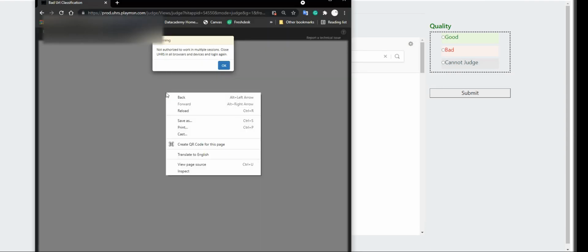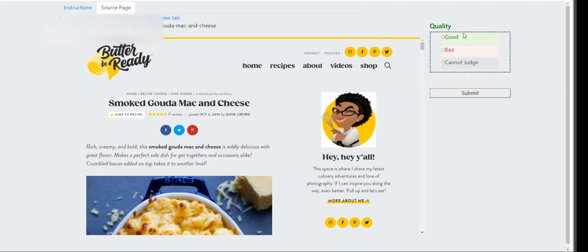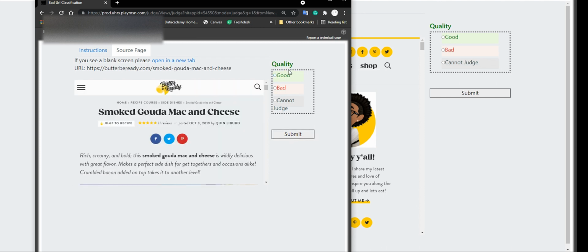If you get to this error message while working on two browsers, just click reload. I'm sorry, I'm rushing things up. This is a good site for me. This one is a good site as well. So you got that error message because you have to wait for a few seconds. You can jump in or toggle to the other window and answer from there.